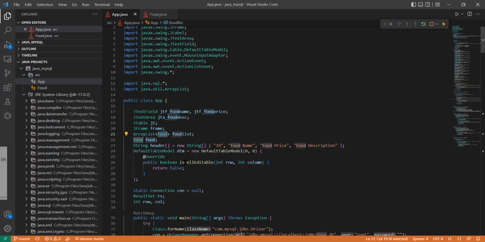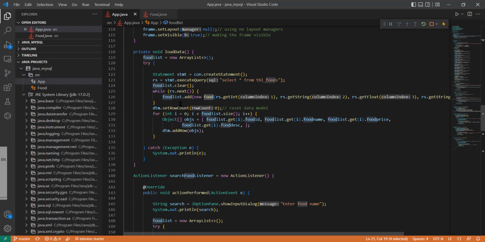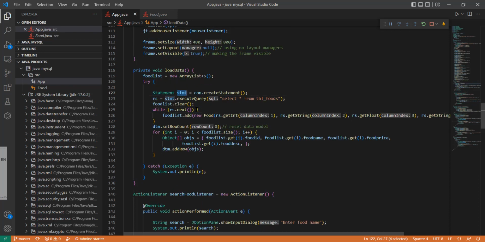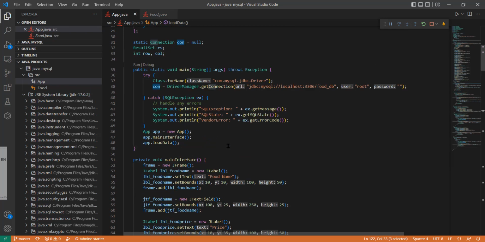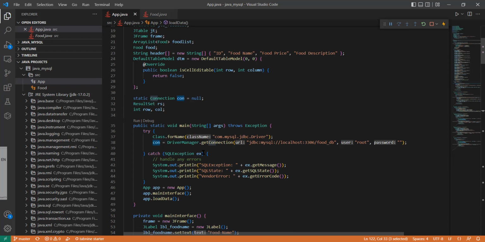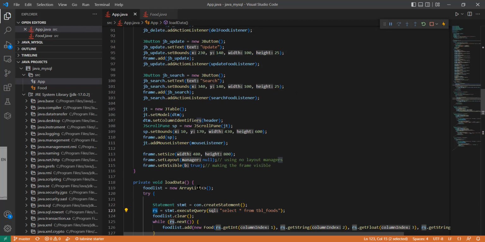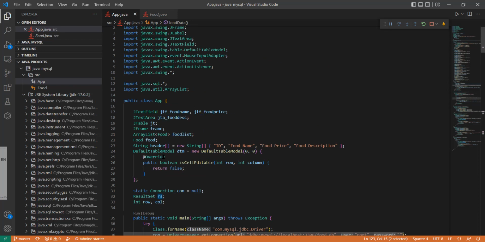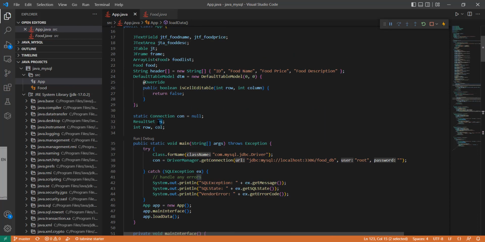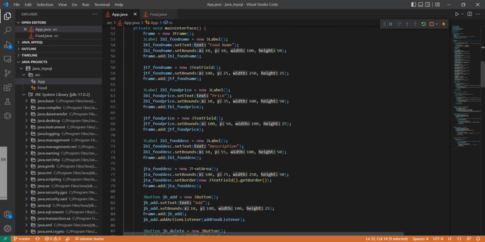All right, so once you have your array to load the data into, we perform the SQL query. Here I created a statement by using the connector that we have defined in the public static void main. So the connector is already there. We have defined the connector, created the statement, and then we execute the statement and assign it to the rs. rs here, if we look back at the definition up here, is the ResultSet object.